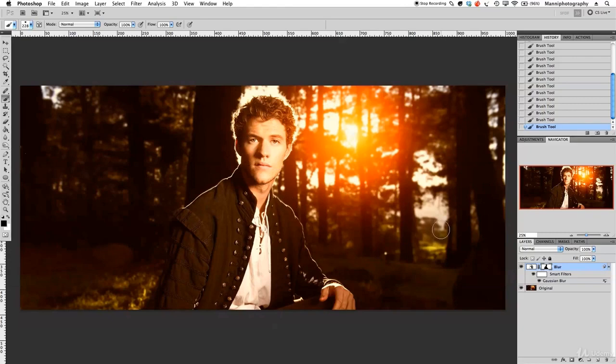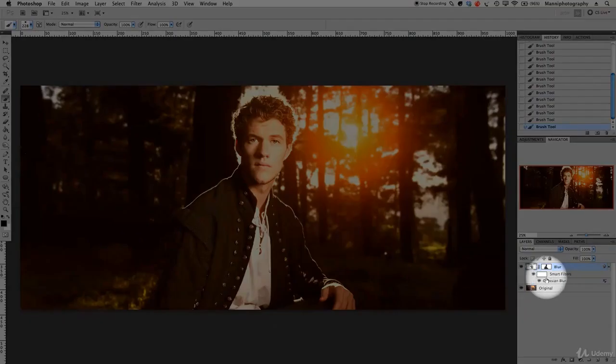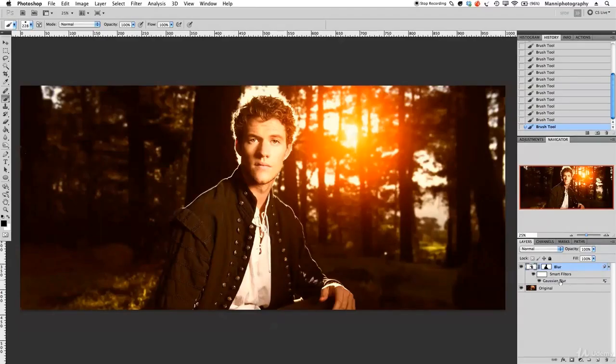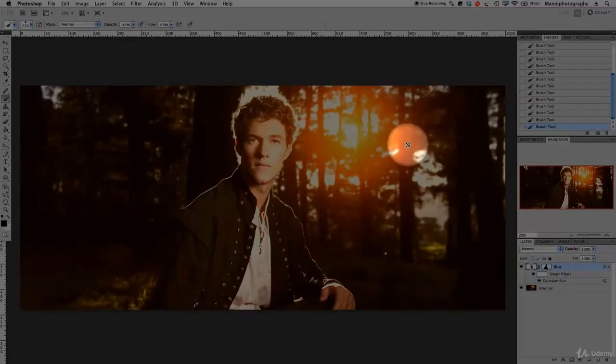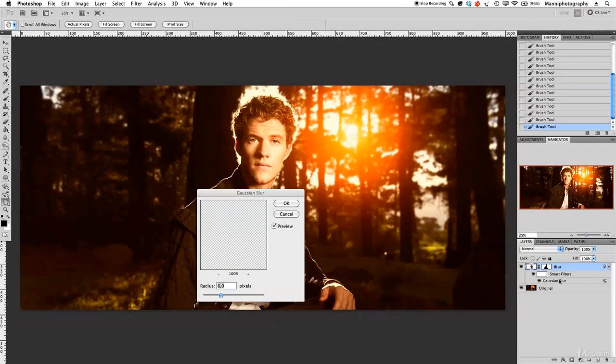Okay, but basically we have our first step of creating just a little bit more blur, and our foreground, our subject here, is still in sharpness. So what I want to do as my last step now, that's why I changed it to a smart object, we can always go back to our Gaussian Blur filter over here and tweak our blurriness in the background. So if this is a little bit too strong, I'm going to go back to Gaussian Blur, double click on here, and it brings us back into the filter.